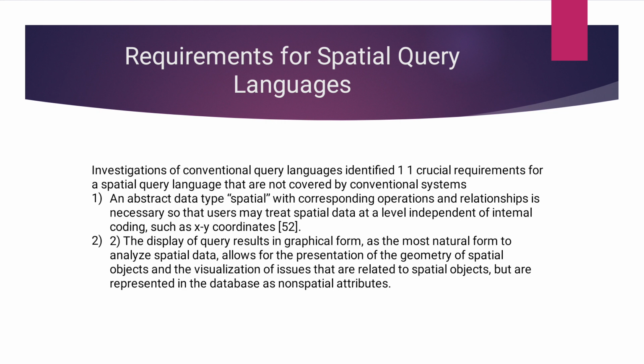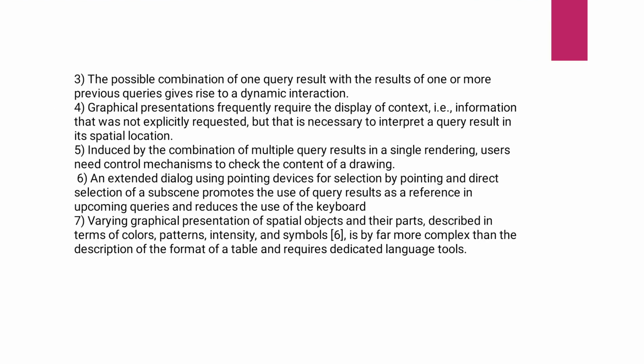Second, the display of query results in graphical form is the most natural form to analyze spatial data. It allows for the presentation of the geometry of spatial objects and the visualization of issues that are related to spatial objects. Third, the possible combination of one query result with the results of one or more previous queries gives rise to a dynamic interaction.